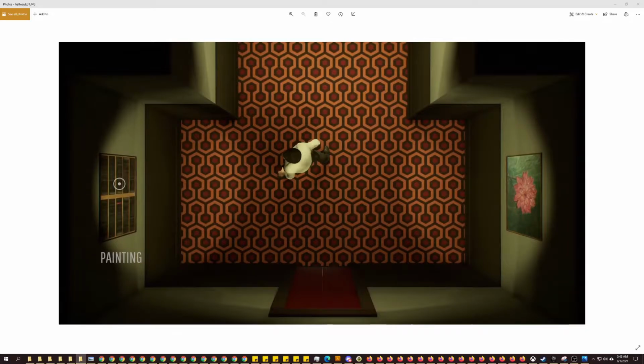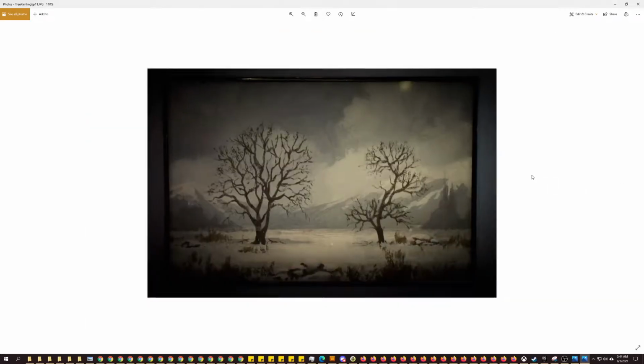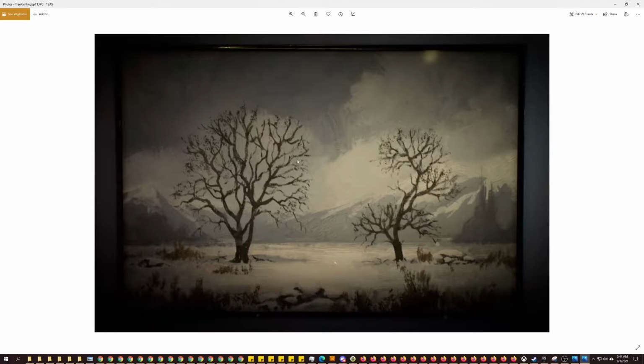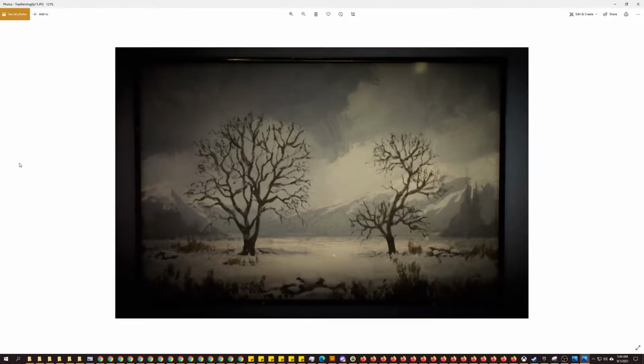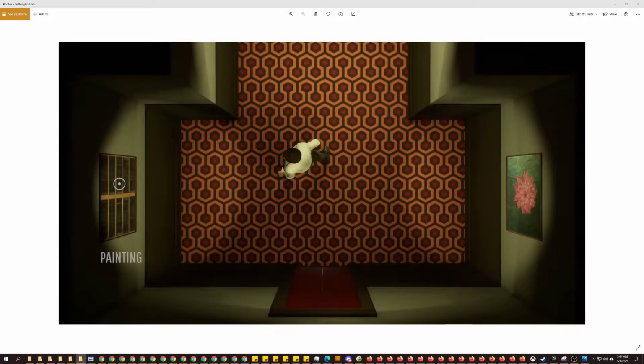Here we go. This is the painting. I took the screenshot in episode 1 above the couch in the main room. So it's spring or summer. We got green leaves and whatnot. But in episode 11, it's this. Remember, I commented, was this always here? I don't think it was always here. And my gut feeling was correct. It had leaves. It was not winter. So again, it's different. And it's not the only one. There are more.